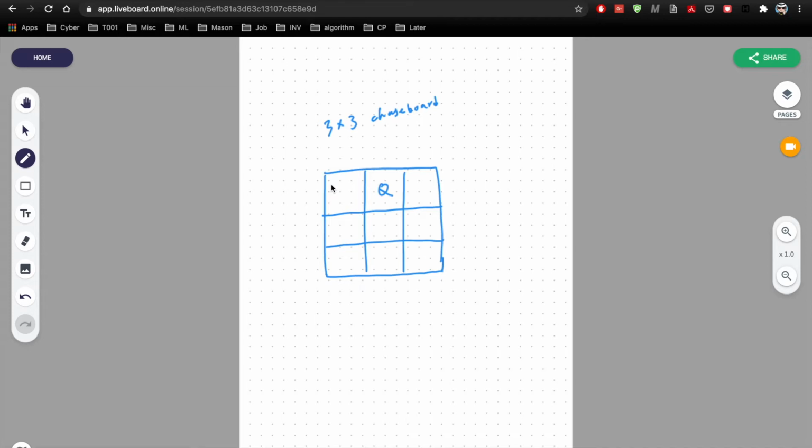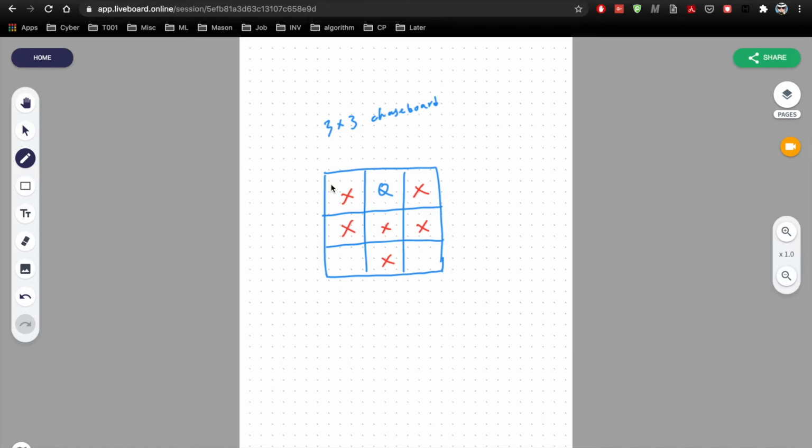Maybe I should say I want you to understand which positions will be attacked. The answer is this place, this place, this place, this place, this place, this place. So there are 6 places that will be attacked.